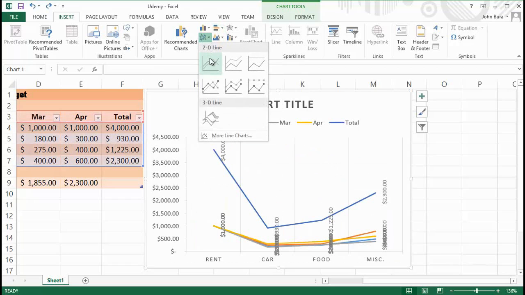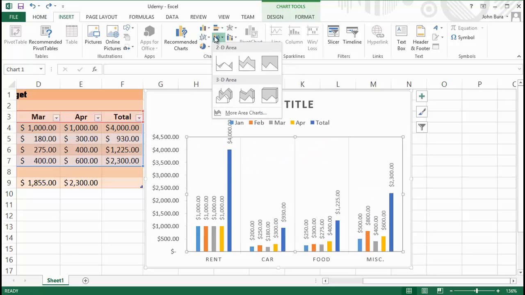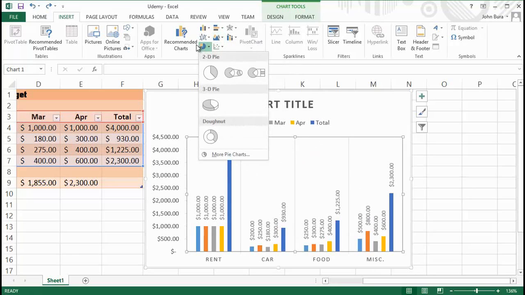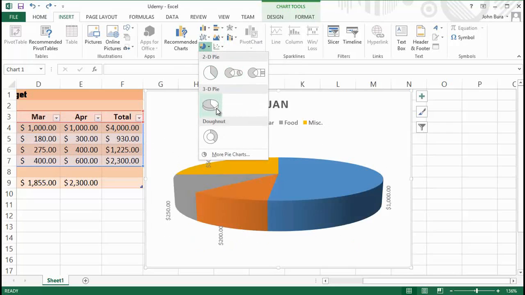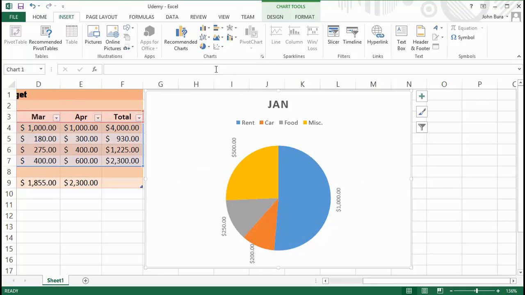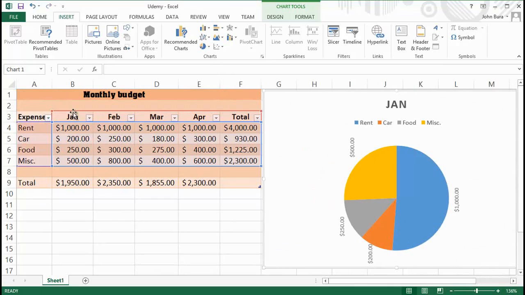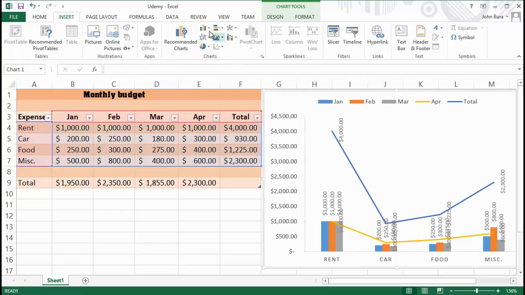You can also change it to a line graph, and switching it is actually fairly simple. So let's actually take a look, and pie charts are pretty basic here. All right, so you can see here that we have a 3D pie or just a donut pie, but let's just click on this here, okay? And again, you can take a look at what indexes are being used and where. And so you can click on that here, and you can click on each one of these here, and you can see where everything works out here, right? And if you want to ever change anything in here, you can just simply go and select this at once.